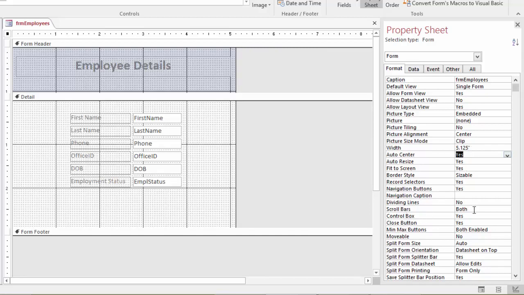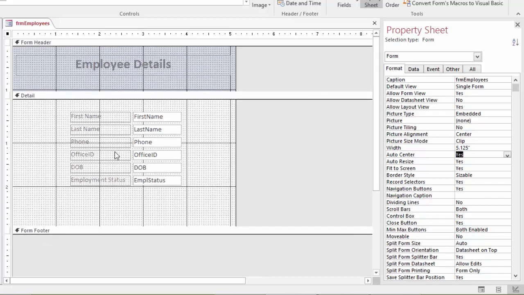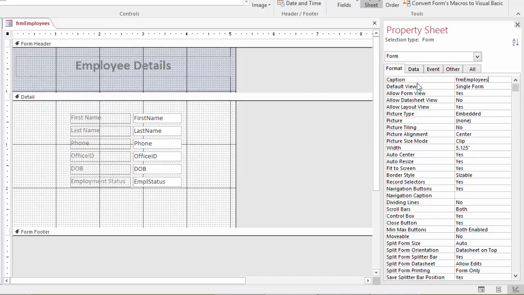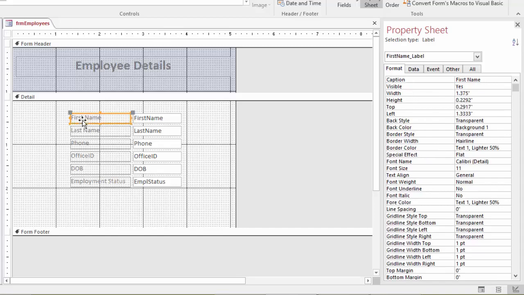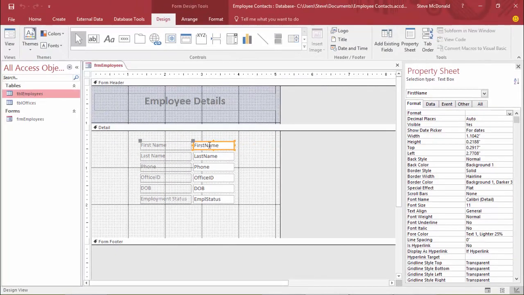You'll notice this has an option for scroll bars as well. And in this case, you do want to have the scroll bars, because if this doesn't fit the screen, then the user will need to scroll to get to the information. And you have all kinds of other options that you can edit in this area. One thing I want to point out is this box on the left is the label name for this entry form, and this field here is the actual field in your table. And when something is entered in here, this is going to actually go into your table.